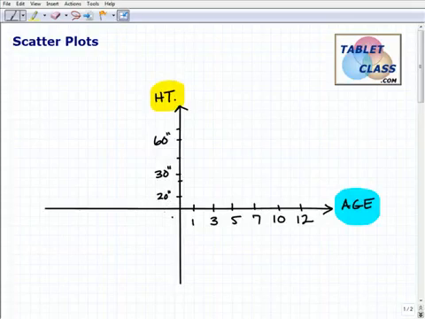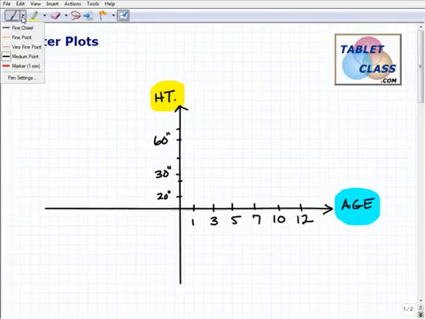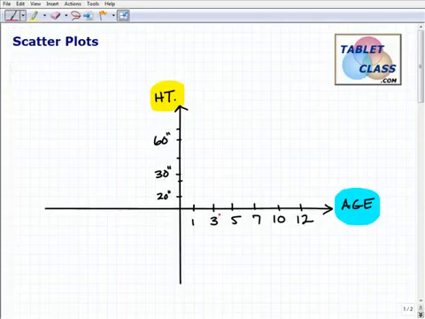Okay, so for most people, as you get older, you're going to be growing. Some of you might know counter examples, somebody who just can't grow no matter what, then they have this huge growth spurt. But nevertheless, generally speaking, in human beings, as you get older, up to a certain age, you're going to be taller.